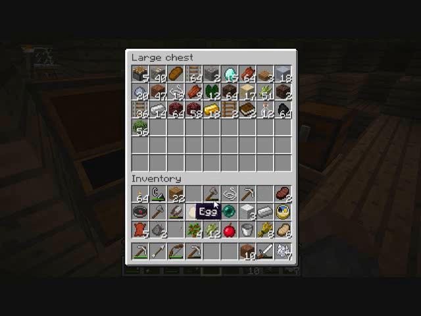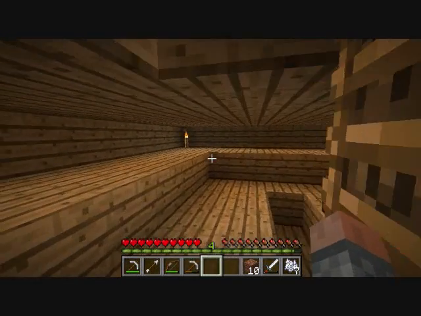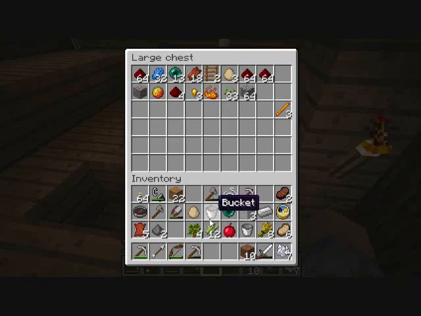Alright, let's see here. Let's put that ender pearl away. Hey, I know the magma cream is used for resistance against fire in the potions. Let's see here.